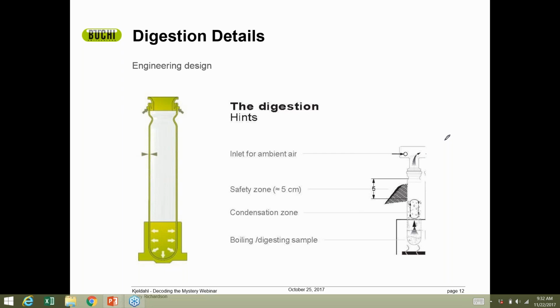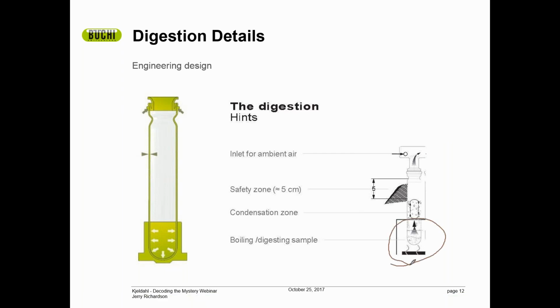All right, so first things first, what we have is the boiling area. This is where your sample will be. This is where your temperature is going to be the hottest. Sulfuric acid and catalyst will be housed. Next, what we have is the condensation zone. That condensation zone is set up to basically wash and reflux to make sure that anything that goes up and above is being washed back down into the sulfuric acid and continues with the digestion.